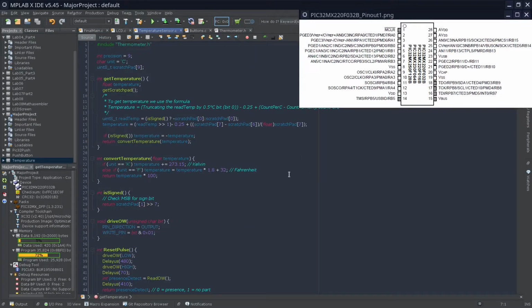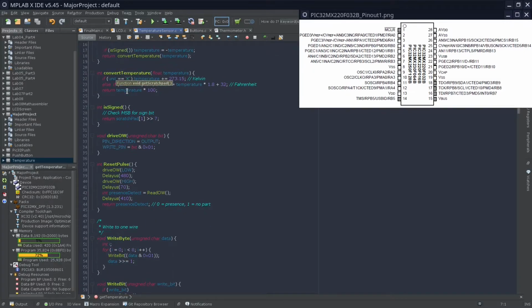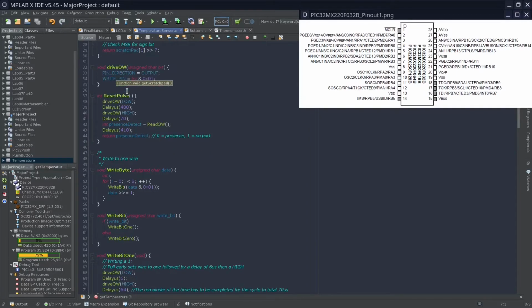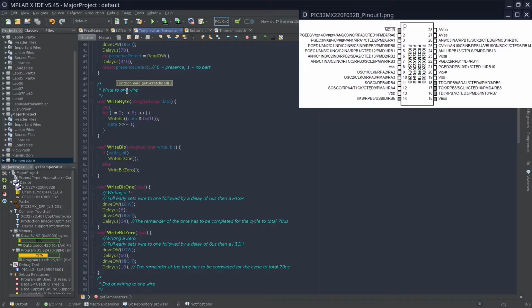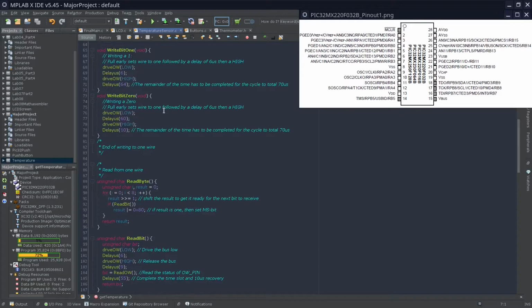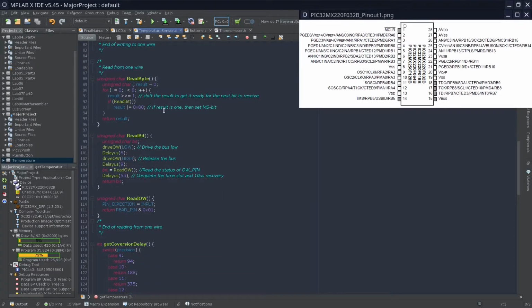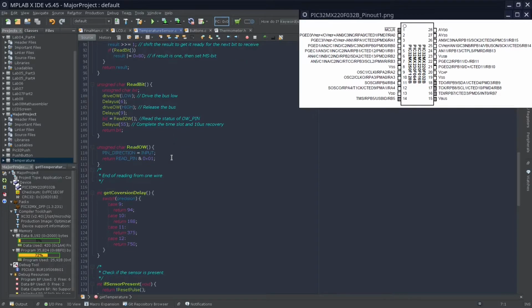Over here in the code, there's not much we can do other than communicate with the sensor and then calculate whatever we've gotten from that sensor. It's kind of a long file and a lot of work to actually communicate, solely because the sensor requires that we communicate with it over one wire. It's very interesting how we can actually communicate solely with one wire, and the timings of this wire and the order of how we communicate are very important.